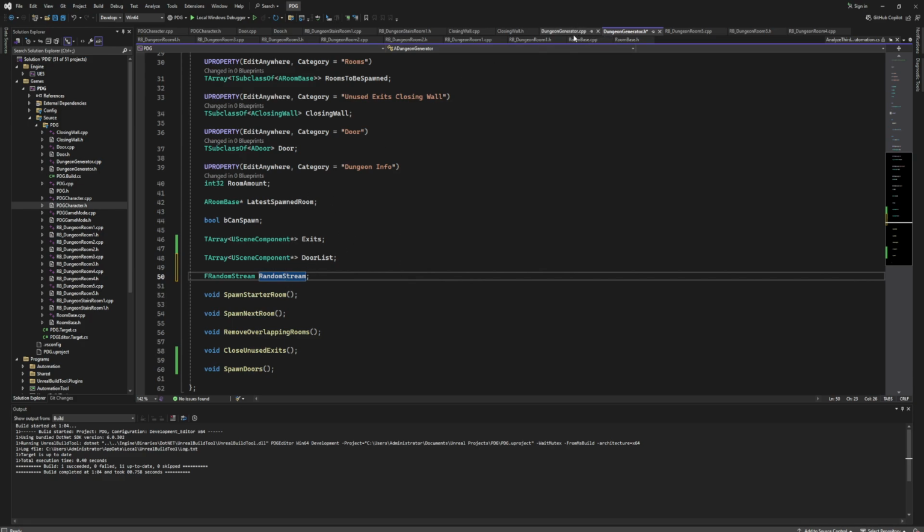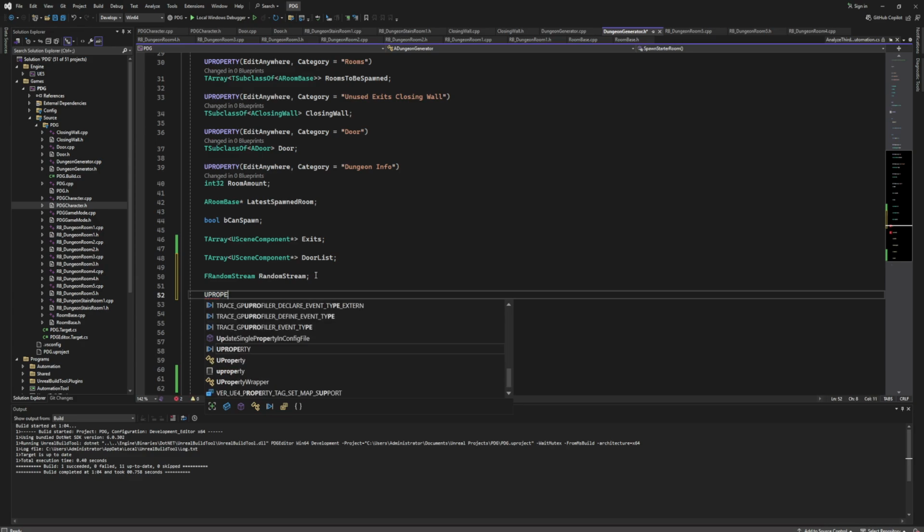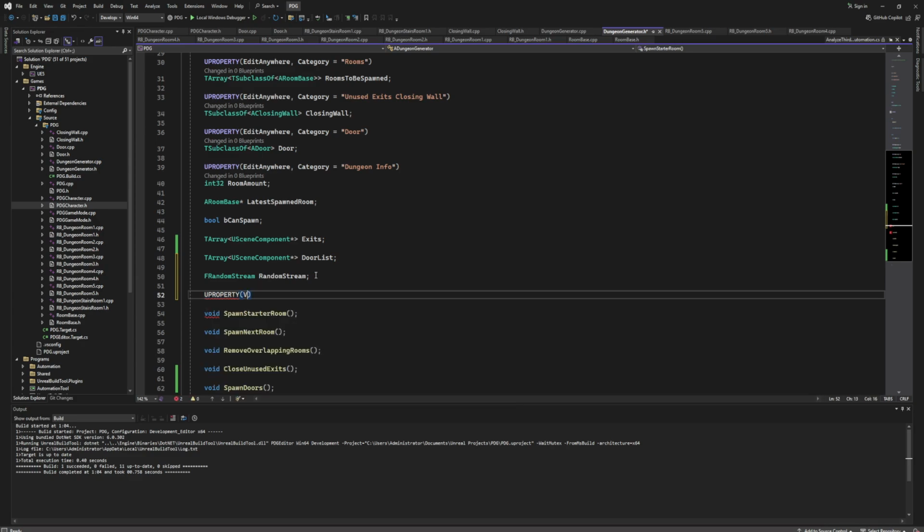Okay, the next thing that we need to do, we actually need to declare another variable. We need to give it a specifier of EditAnywhere, because we need to be able to set the seed that we want.